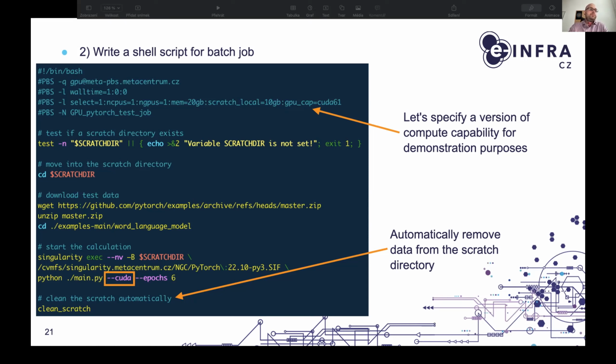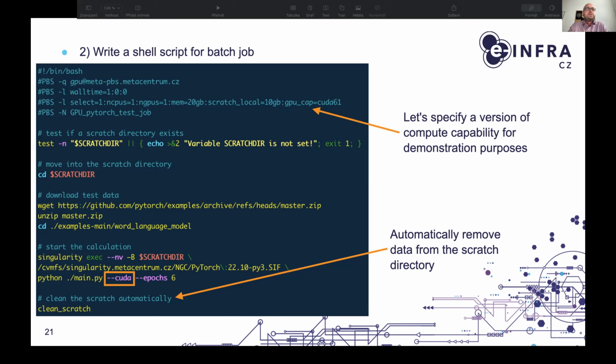Everything we did before in the interactive job, we have to do in almost the same way, but in this shell script. You can set a lot of variables. For example, you can set the variable scratch there and check that this variable is present. You have to assume that yes, it will be created.